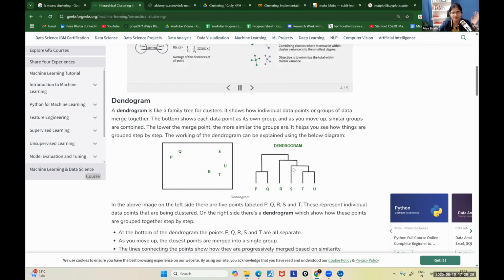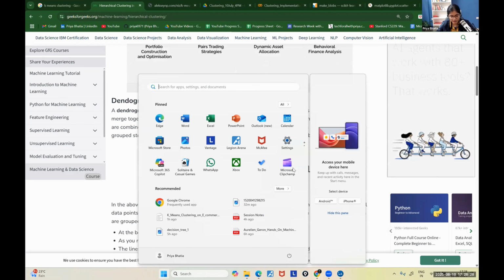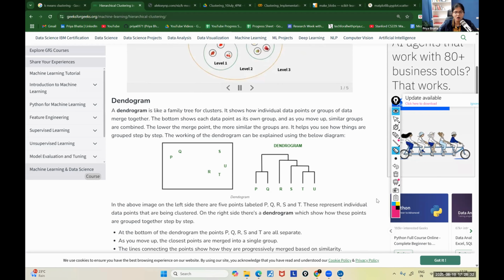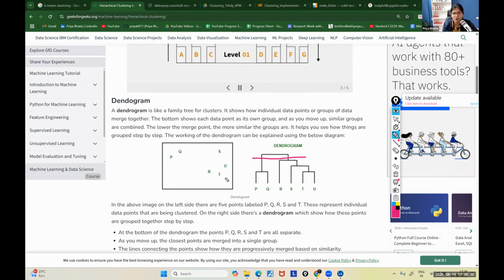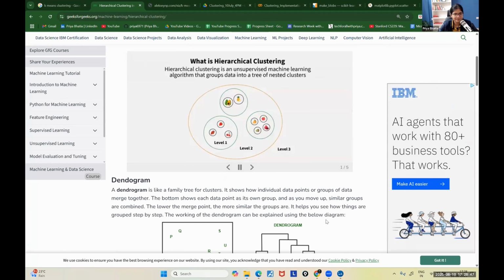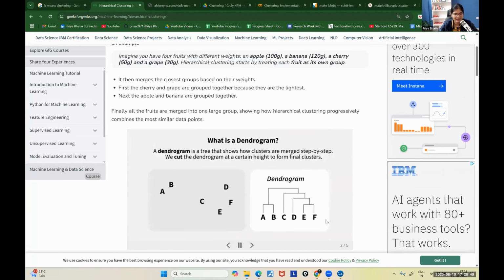And finally, we will make one final dendrogram. Now, when you make this final dendrogram, you have to just check how many lines in the final dendrogram are coinciding when you create a straight line. 2 points, it means 2 clusters are required. That is the actual idea behind the hierarchical clustering algorithm.